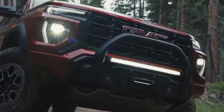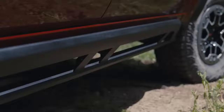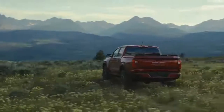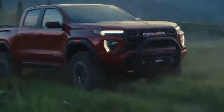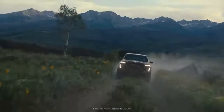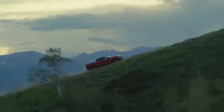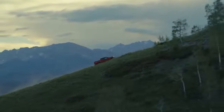The Canyon AT4X comes straight from the factory with some serious off-road chops, so you can feel at home in any environment. Not only that, but it comes ready to be outfitted with some of the most premium off-road equipment on the market. If you're ready for seriously advanced off-road adventure, the Canyon AT4X is the most advanced off-road midsize truck. Nowhere is out there, and the first ever GMC Canyon AT4X will help you find it.